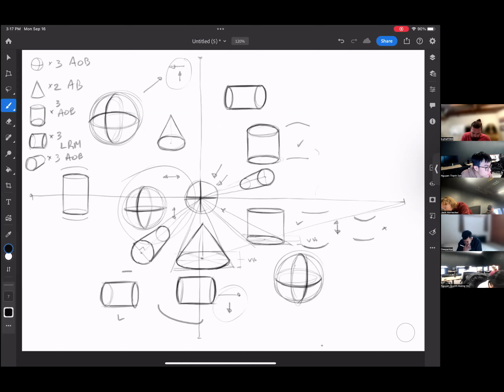Try not to put the circle directly in the middle because it'll flatten things out. And there's your three one-point cylinders AOB.